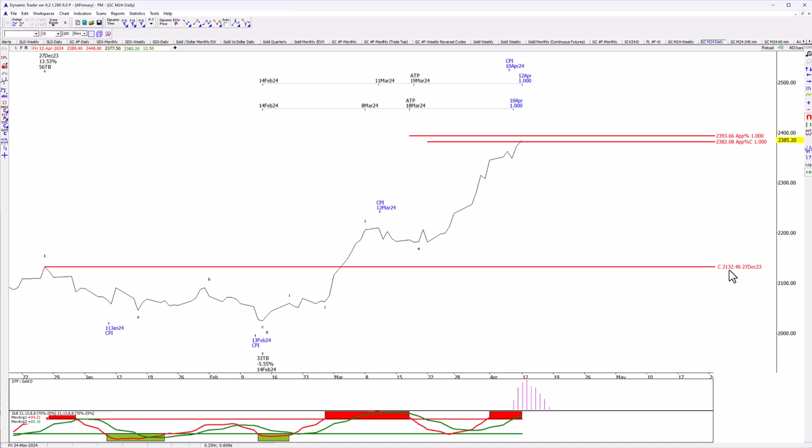No matter how sure you are of the technical position and probable outcome for a market, if you don't identify what the market can do to invalidate that position and that outlook, then you're not a trader. You're thinking you're a forecaster, and you will eventually lose all your money. It's that simple. So keep aware of that price level.